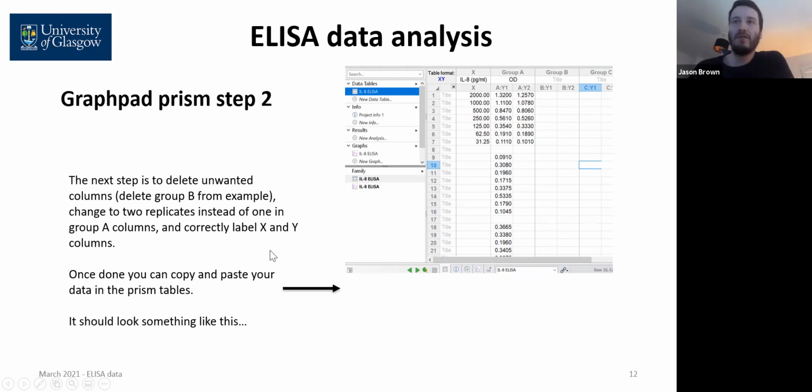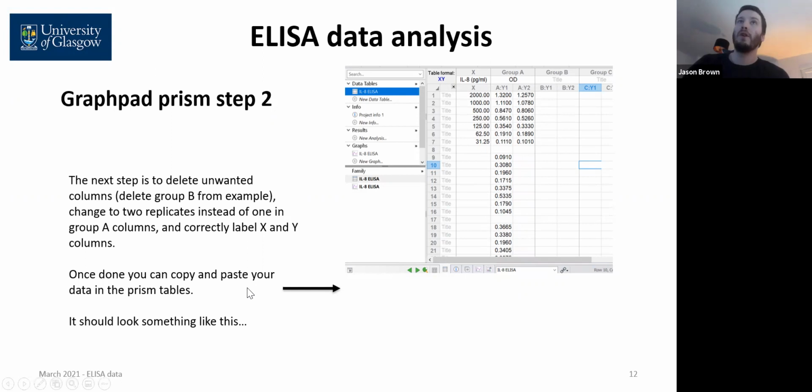This should be second nature to you now that you've done a lot of data analysis over the last few months. Just make sure that everything is labeled correctly. And of course, for you, this probably isn't that important, but in the long term, if you want to be a good scientist, a good PhD student, or good research student, then you need to be able to correctly label all of your different files, because if you're working with multiple ELISA plates, then it can get quite confusing if you don't correctly label them.